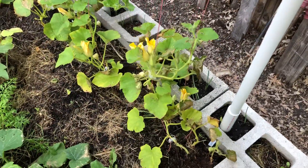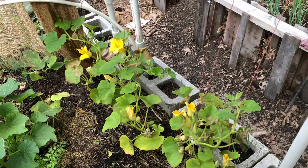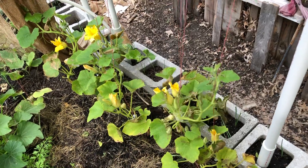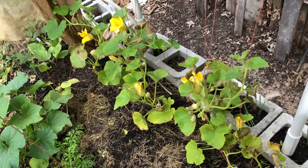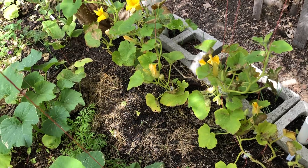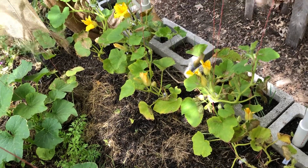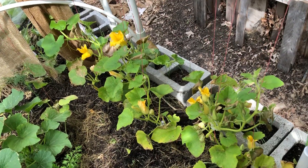These are my problem children — supposed to be a buttercup squash or winter pumpkin. I don't know what to make of them; they're so yellow. That's why I put the curtain up, thinking maybe they were getting sunburned, or maybe it's a nitrogen issue. I fed them compost tea and it helped somewhat — more than the vine borer spray. But you can see they've got some leaf damage too, possibly from the spray or sunburn when they were transplanted. This is new for me.